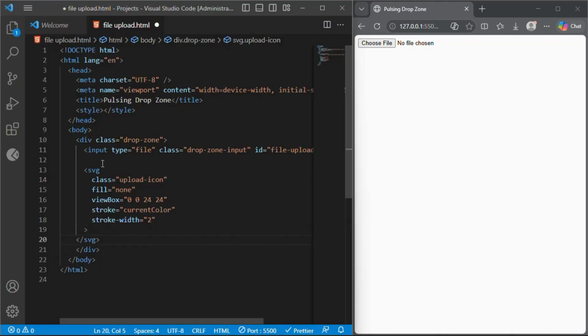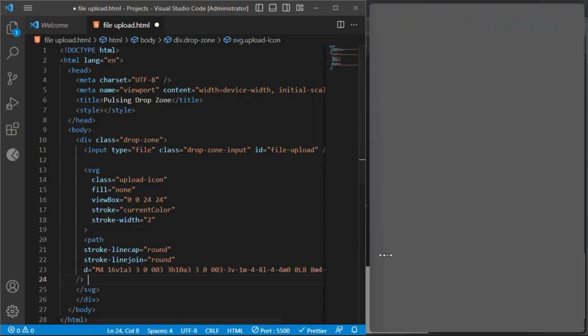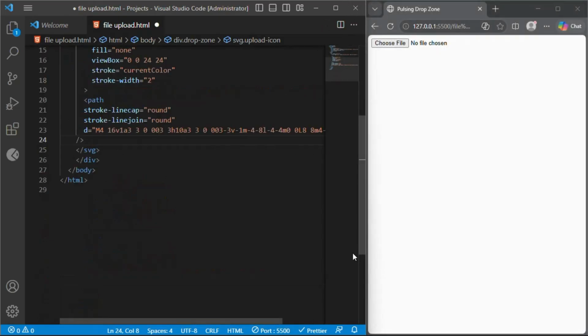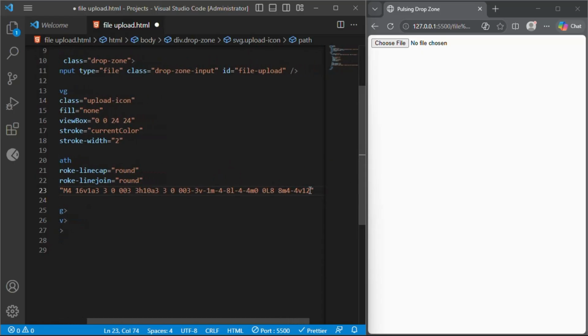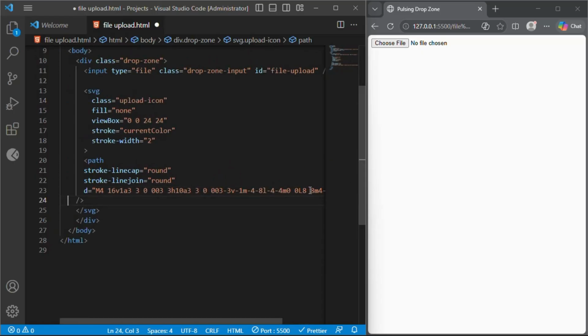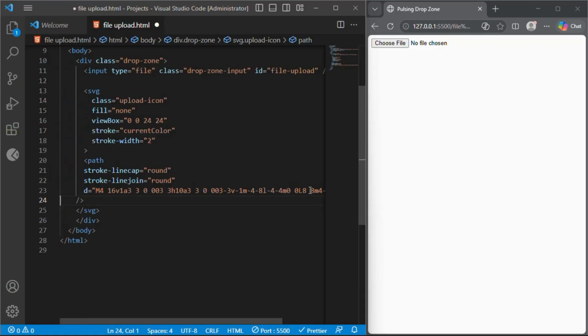Inside our vector container, we draw our arrow and bracket tray using path, stroke line cap round, stroke line join round, D, M 4 16 V 1, A 3 3 0 0 0 3 3 H 10, A 3 3 0 0 0 3 -3 V -1, M -4 -8, L -4 -4, M 0 0 L 8 8, M 4 -4 V 12. And then we close our vector block with a closing SVG tag.